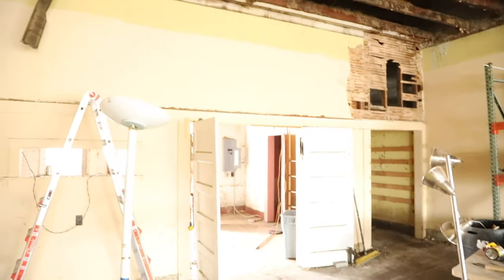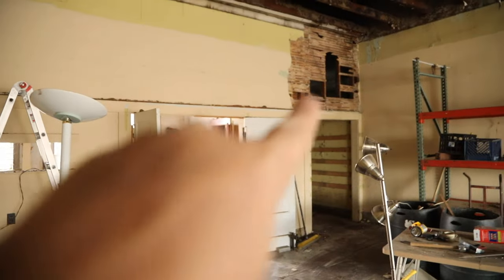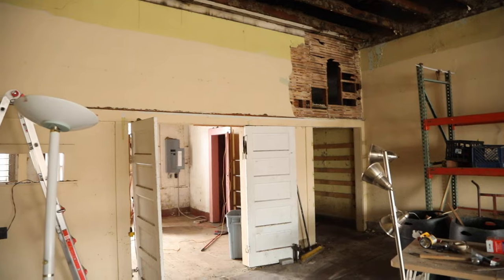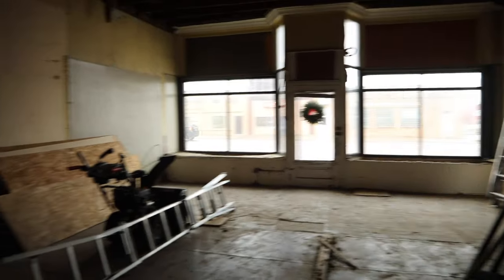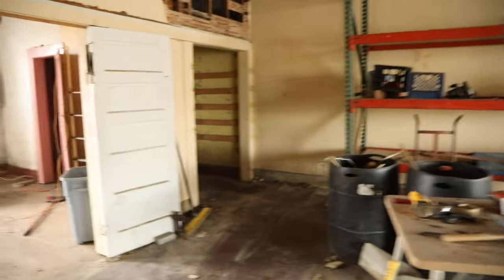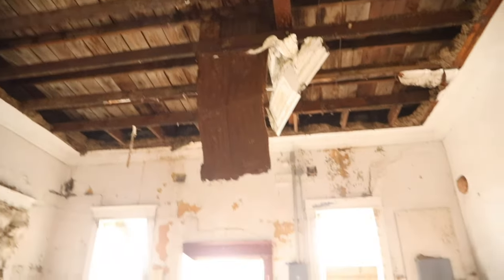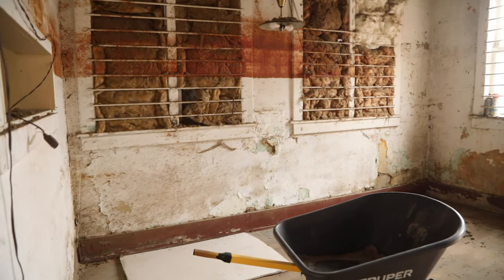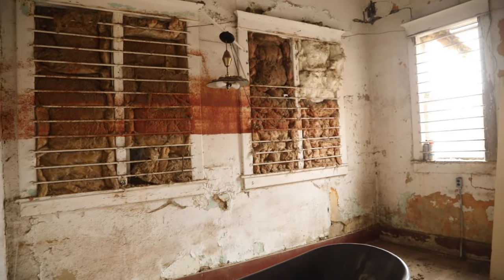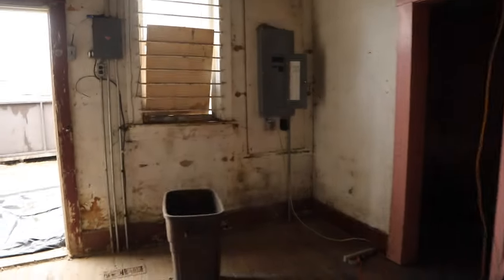This wall is original and it's going to stay, but you can see the plaster and lath — we're going to take the plaster off, keep the studs, and re-sheetrock. There's going to be a bathroom over here, the storage closet will stay the same, and this whole front area will be kind of open retail space. The back area, where he also has most of the ceiling down, will be the work area. I'm going to have a long counter underneath these windows with a sink — that's where I can work with the flowers. Those windows will open up and look out into the garden. There's going to be a stairway in this corner so we can get down to the basement from the main floor.